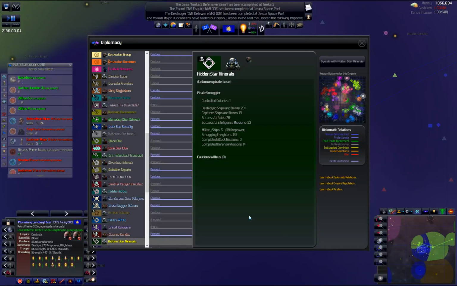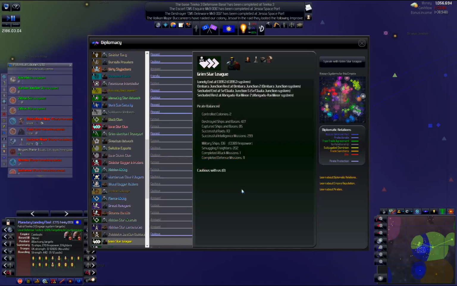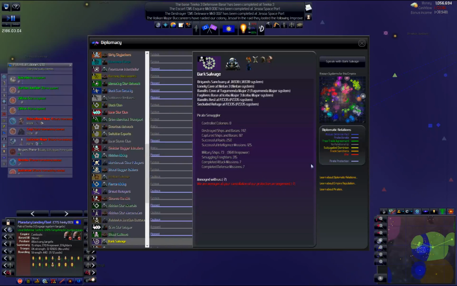Hidden Star Minerals, Hidden Star Mercenaries. Okay, these guys, they're down to 2 ships, 584 firepower, no known bases, no colonies. We've just about wiped them out. That'll be our second and third pirate factions between them and the first mining that we've wiped out. And we certainly have eviscerated them. They have very little left in the way of capability. Okay, they're more up here in the west. Don't have to worry about them. Dark Salvage is also in the west.